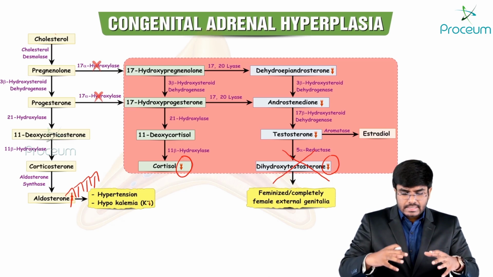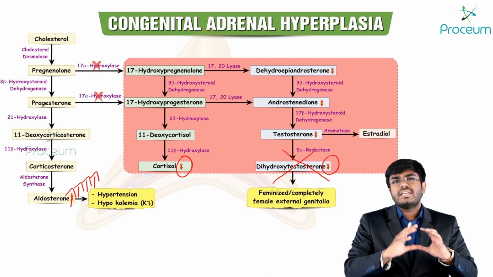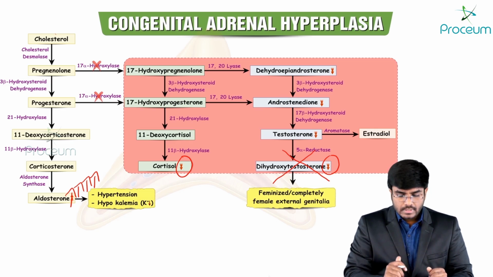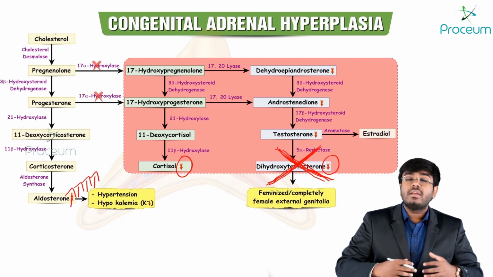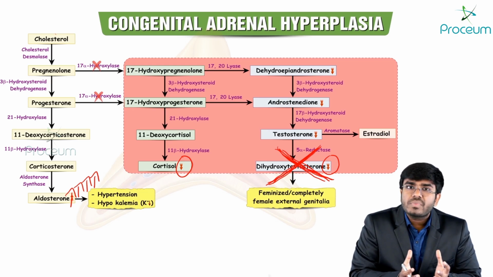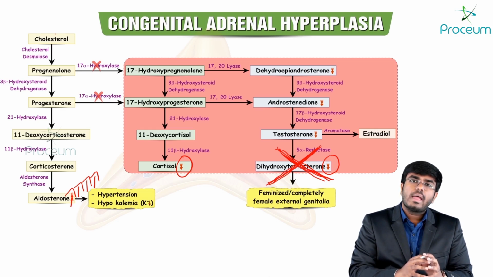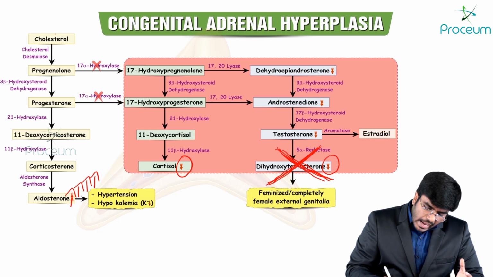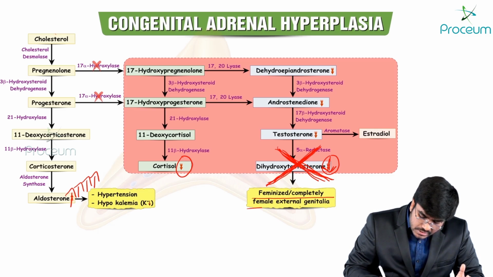Now, whenever there is no testosterone, what happens? Now think, this is a male child. Imagine that this variant of congenital adrenal hyperplasia is happening in a male fetus, for example. Now, in a male fetus, there are no androgens. Whenever there are no androgens in a developing male embryo or fetus, what happens? The external genitalia will become female-like. Yes, for the development of male external genitalia, you need to have androgens. Whenever the androgens are going down in 17-alpha hydroxylase deficiency, the male will develop female external genitalia.